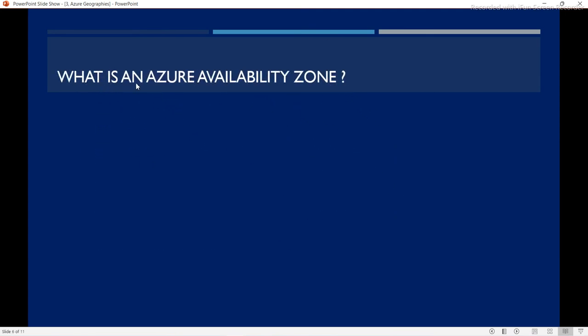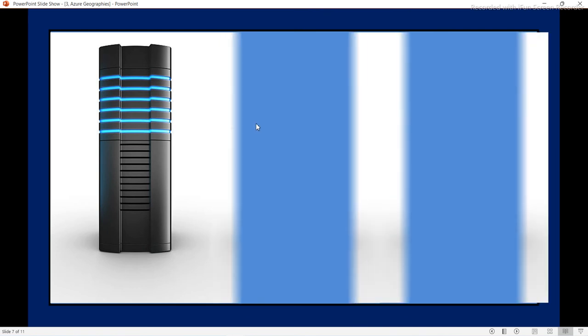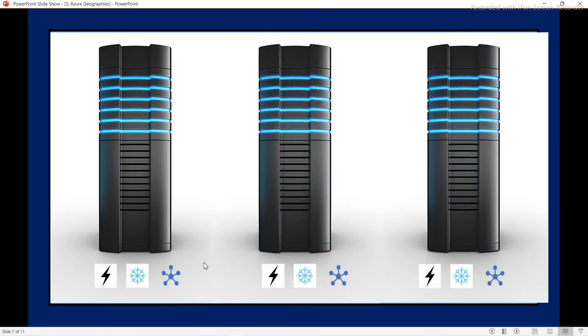So, what is finally an Azure Availability Zone? Well, an Azure Availability Zone is a rack of servers or more racks of servers with independent power, cooling, and networking. The advantage is that if one of the Azure Availability Zones has gone down for some reason, there are still more Azure Availability Zones available for us. Which means with Azure Availability Zones, Azure guarantees a 99.9% uptime SLA. SLA, by the way, means Service Level Agreement.